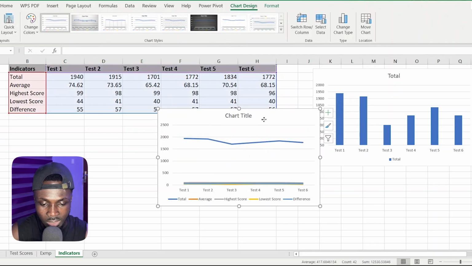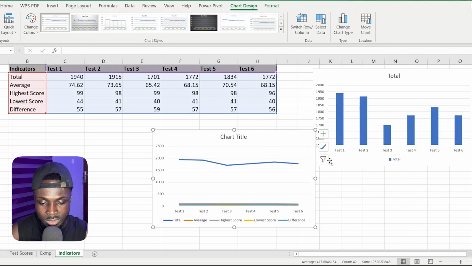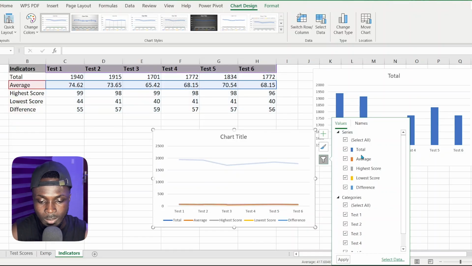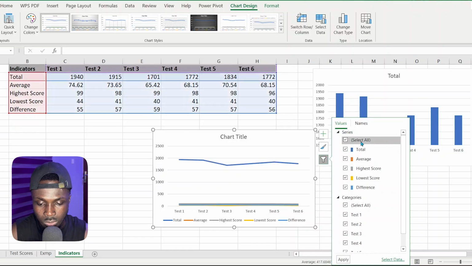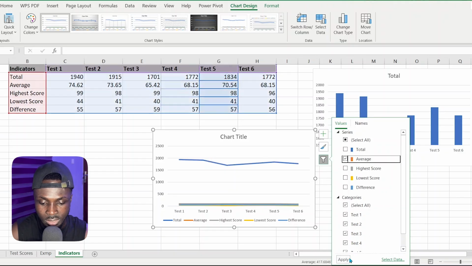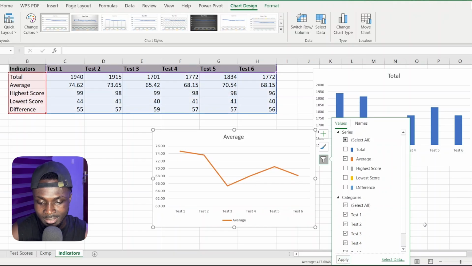Now, when it comes, you will see this button again, click on it, and then I'll select the specific indicators I would want to use for this chart. So I want to use the average, so I'll select only the average, then I'll click on apply.